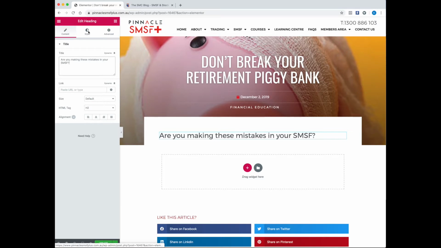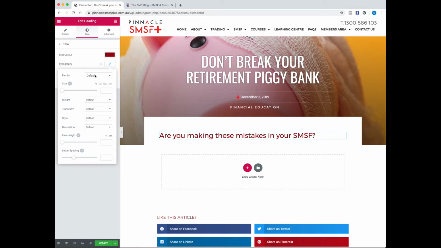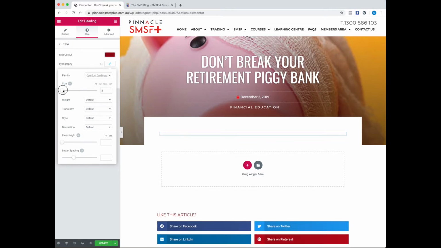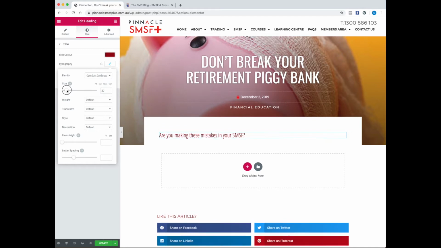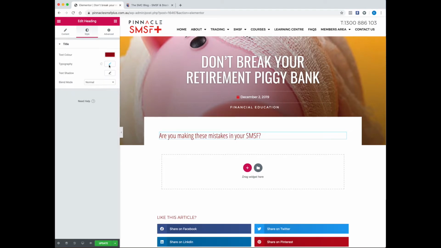You can go and modify the actual style of that if you wish and change it to a different font. You can click on the font color, text color here, we might make it red. We might change the font style if we wish to something else. That's just an example of what you could do. Okay, you can change the font size just by dragging it up and down. You can change the font weight as well. Okay, might just make that a little bit bigger, and that's fine for the moment.